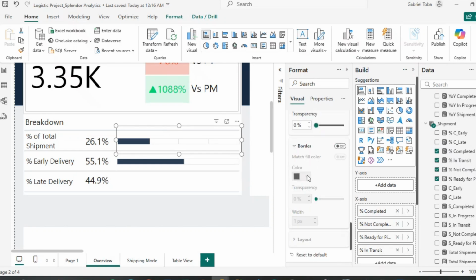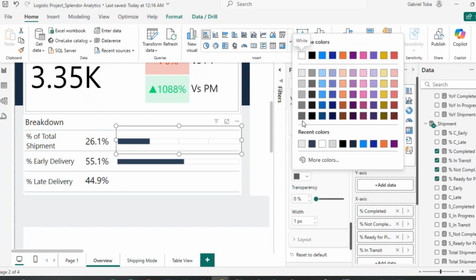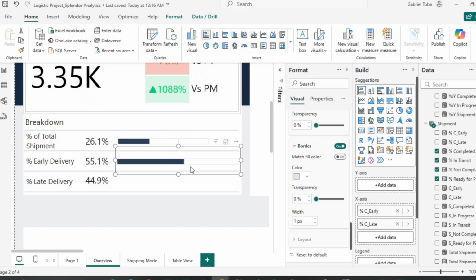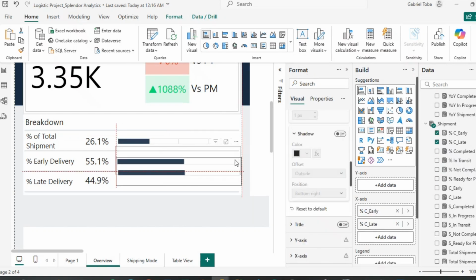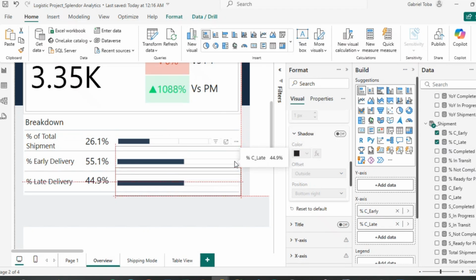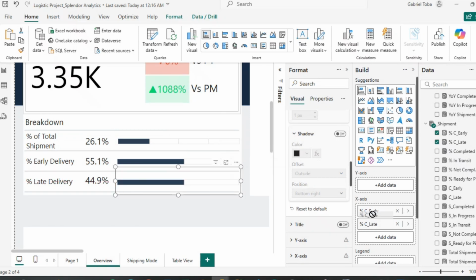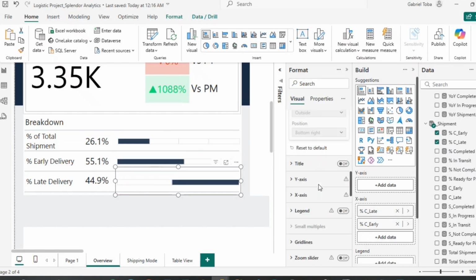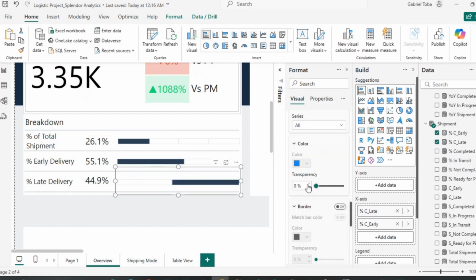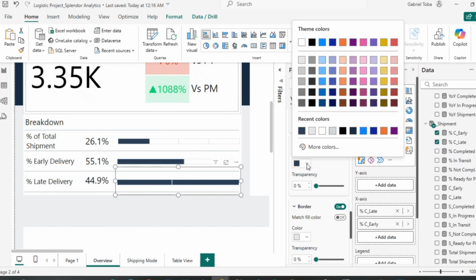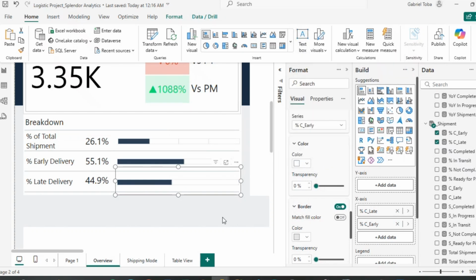Just introduce the border line, just put it on, do this, and I'll copy this, paste here, bring it down here, and I'll just adjust the stuff here, bring this one down, and then let's go back to editing the series. This left, I'm going to give it this color as well, and then for this early, I'm going to give it a white color.